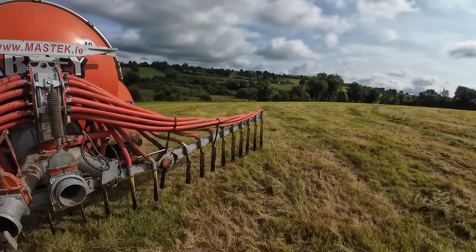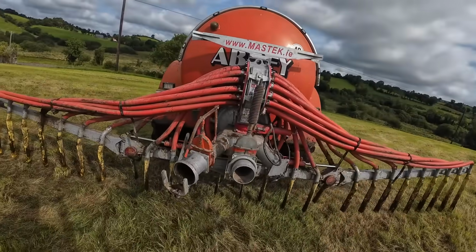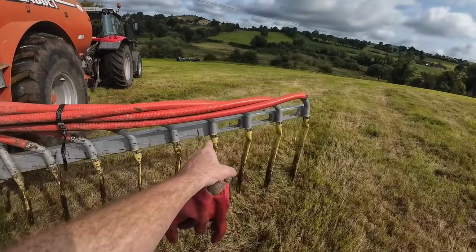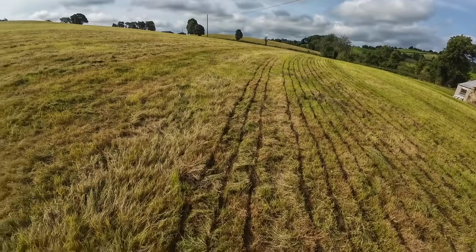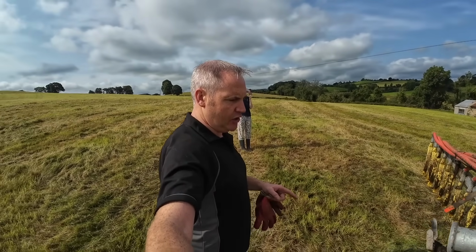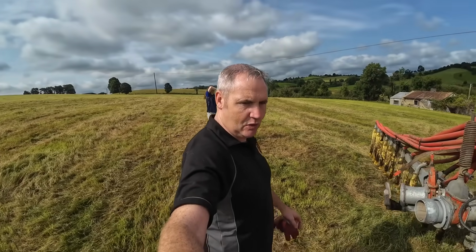It's day number two here, and we're in our big hill now on our second load. One thing I do want to sort out, I think it's this one here that's blocked. You can see that gap there, it's the fourth one in. You can see we have a bigger gap there, so we have one blocked. Our stone trap probably needs to be emptied as well. I emptied it yesterday evening, and I've put out about 8, 9 loads since, so I could do it now, we might as well do all when we're at it.